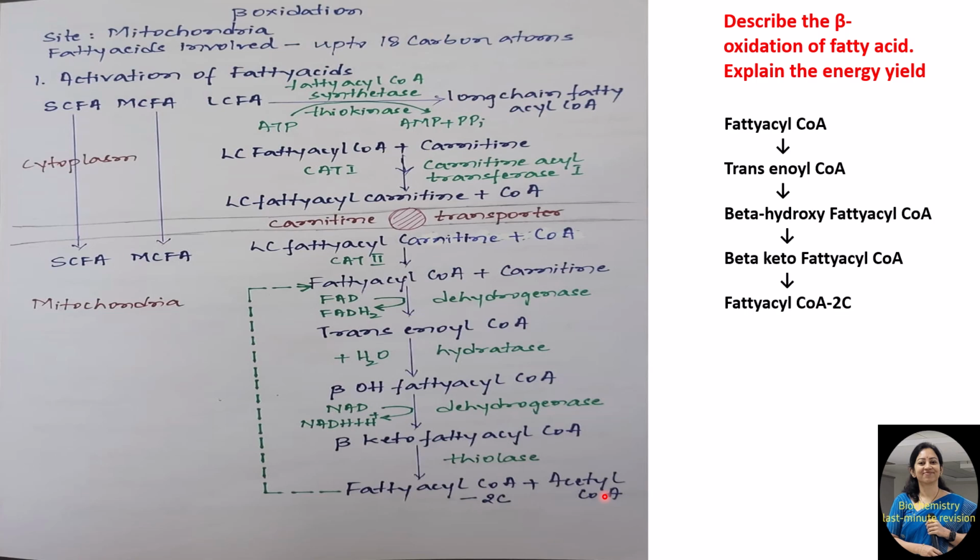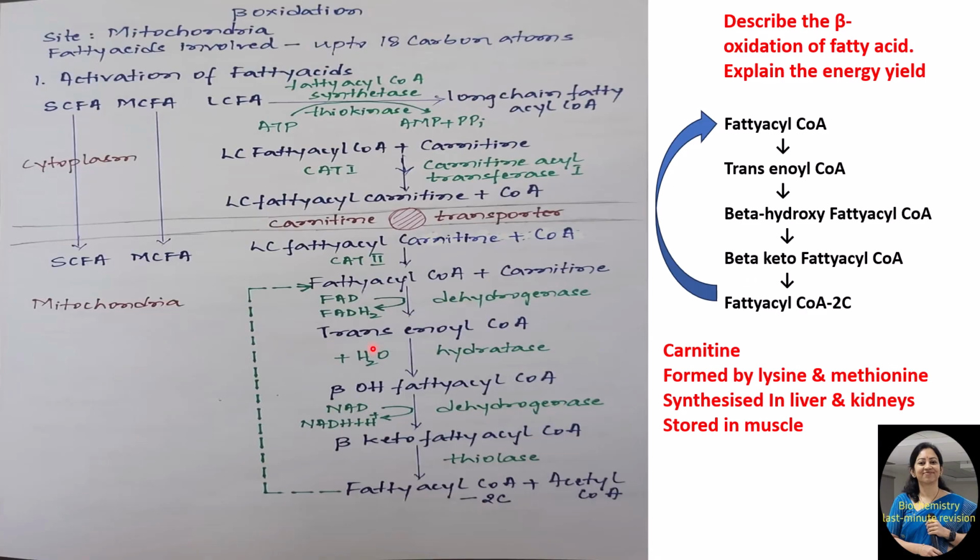the TCA cycle. So you can easily remember these 4 steps of beta oxidation, wherein fatty acyl CoA undergoes oxidation to form trans-acyl CoA, alpha beta unsaturated fatty acyl CoA, enzyme is dehydrogenase. Next step, it undergoes hydration to form beta hydroxy fatty acyl CoA. Subsequently, again it undergoes oxidation with the help of dehydrogenase enzyme to form beta keto fatty acyl CoA, and this gets cleaved by thiolase enzyme to form fatty acyl CoA with 2 carbon less. So when these steps are repeated in a sequential manner, they form acetyl CoA.